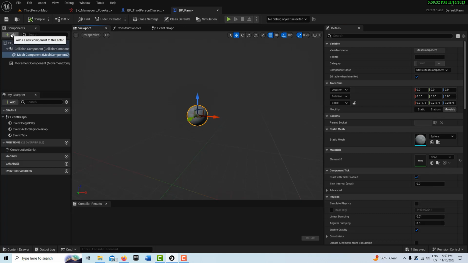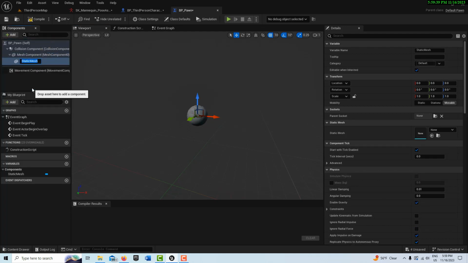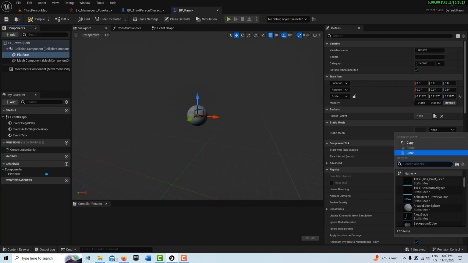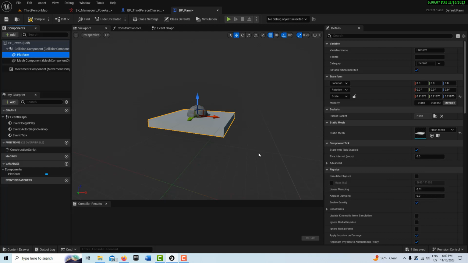And we're going to create 2 static meshes. So the first thing we're going to do is come in here to add and a static mesh, and it doesn't really matter what it's called, but I'm just going to call it platform, I guess. I don't want it as a child of anything, so I'm just going to drag it up here. I want everything on the same level for right now. And then what we're going to search for here, you could use anything you want, but I'm just going to search for a floor. This is what seemed to work the best for me.